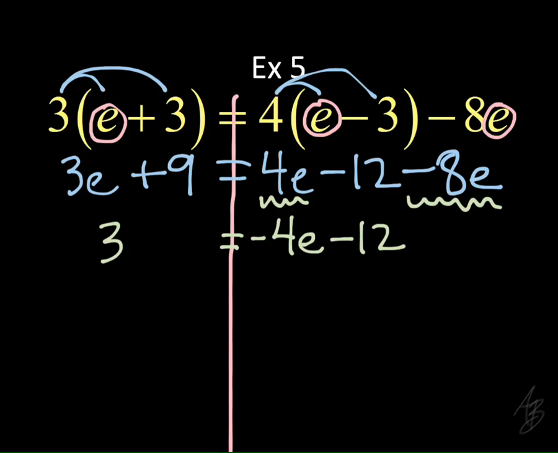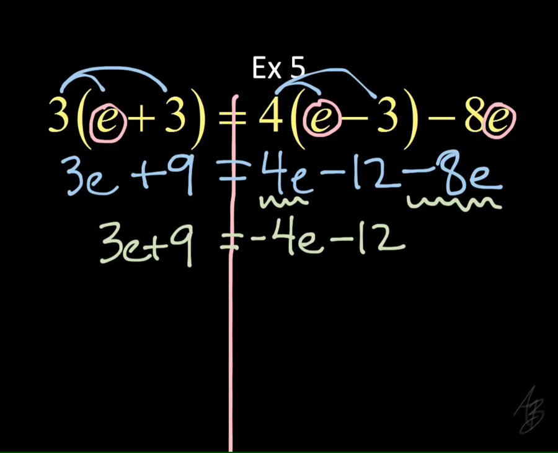And 3E plus 9 here. Now, in the last example, both of our variables were negative. To get rid of the smaller one, we actually got rid of the one with the bigger number because the bigger negative is smaller. Sounds kind of weird, but that's the way it works, right?